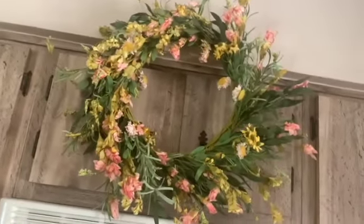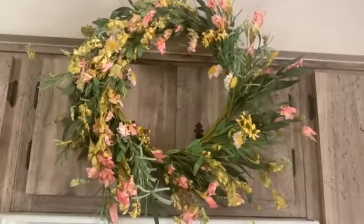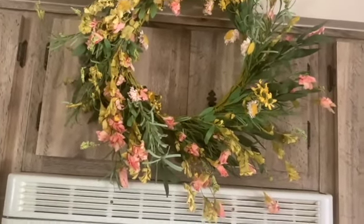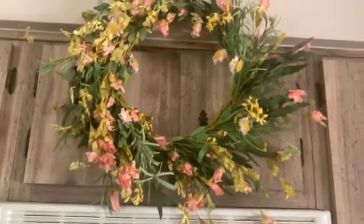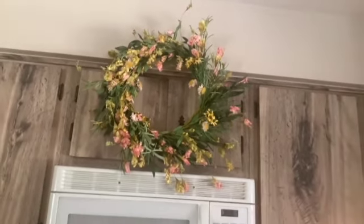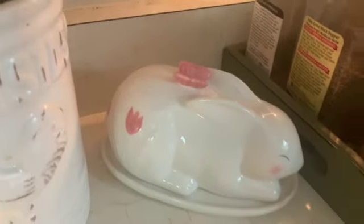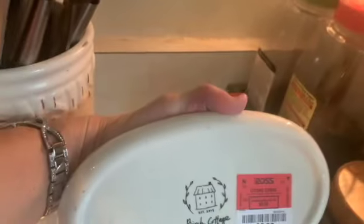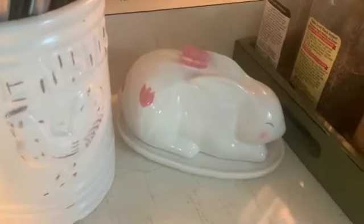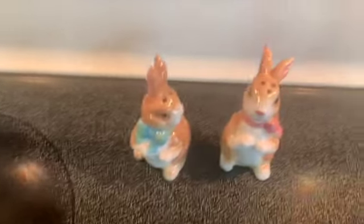Into the kitchen now. You can see a wreath throughout the house - I took one of those and made the little swag thing on the living room table, and the one I put in the mason jar in the dining room. This right here I found at Ross - $5.99. It's really just a little butter dish but I wanted it as a little spring decoration.